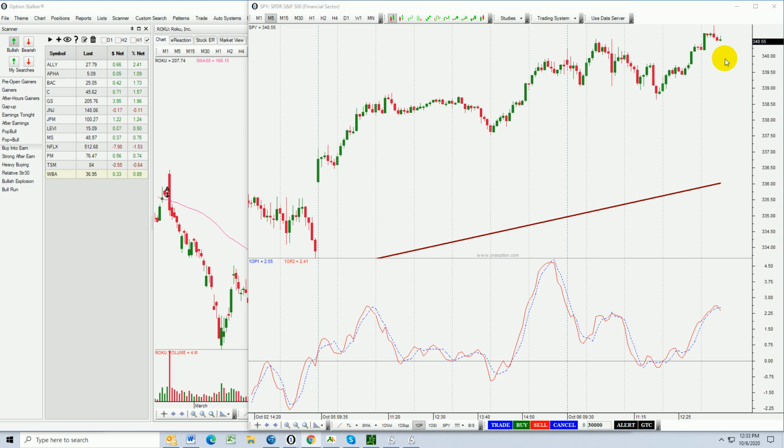So to be short right now, there's added risk because going into elections, both parties want to look like the good guy. They want to get a deal done. So any positive news could spark instant buying. And if you're short, you could get really burned by that type of move. So I think shorts in general are relatively passive right now.